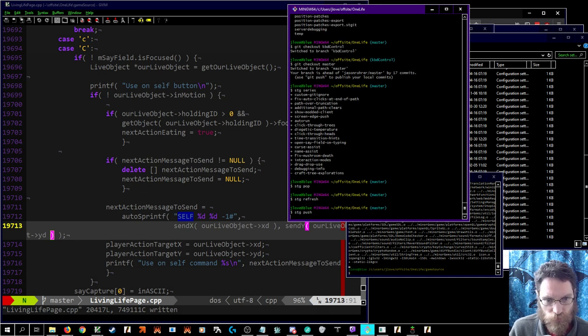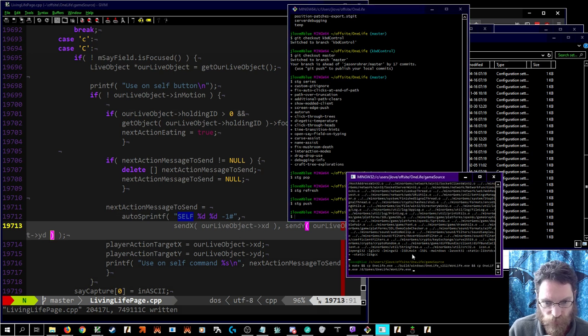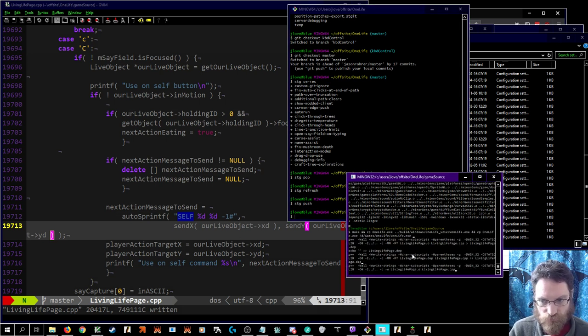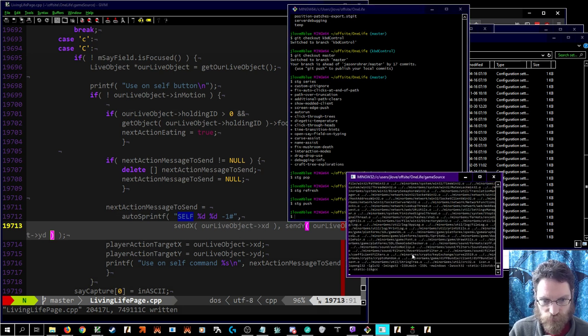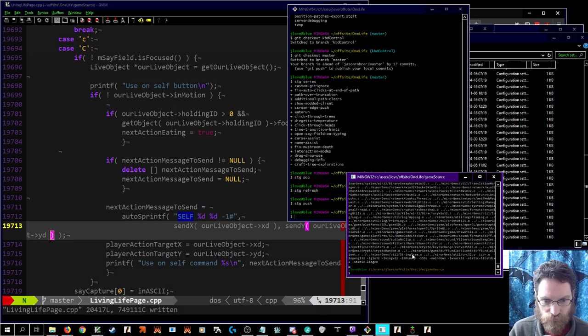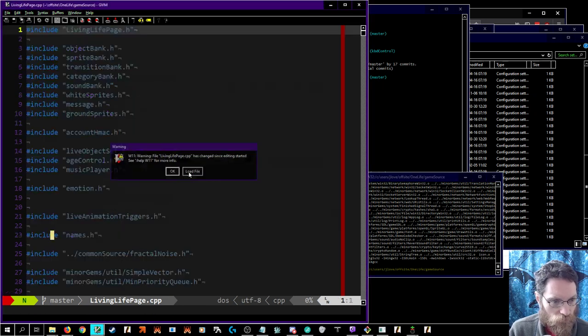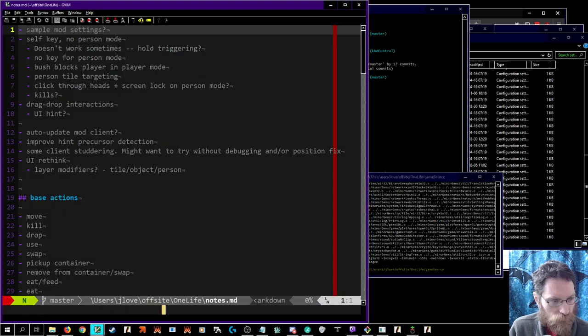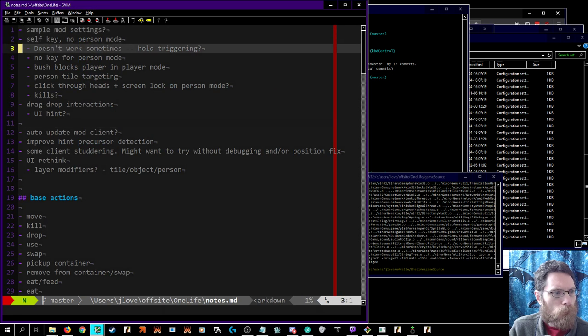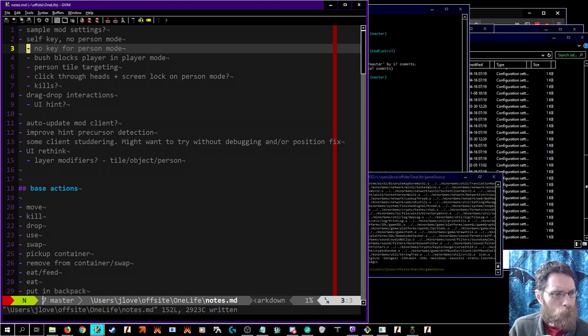STG push back up to the drag drop test. Build that. And node file. I think that takes care of that.